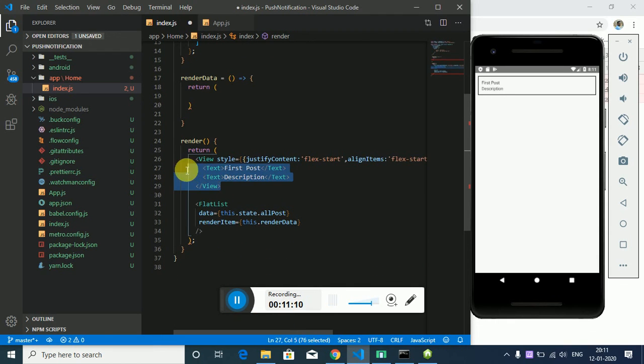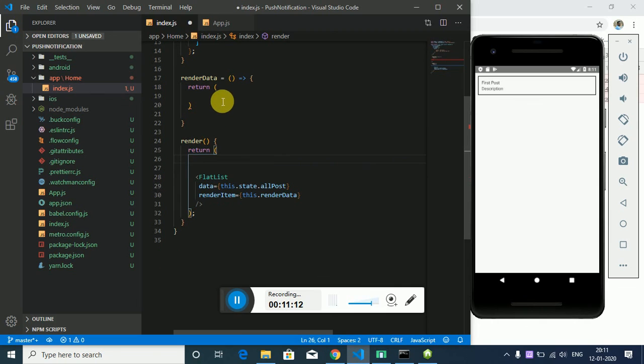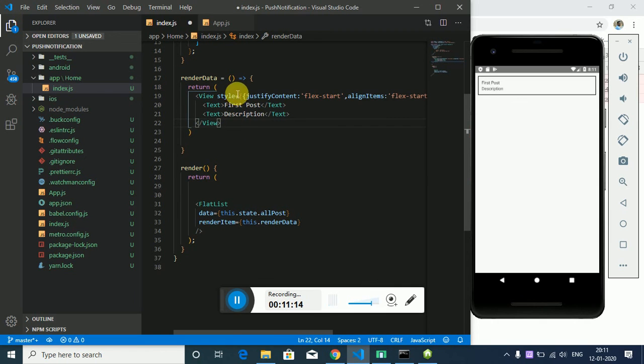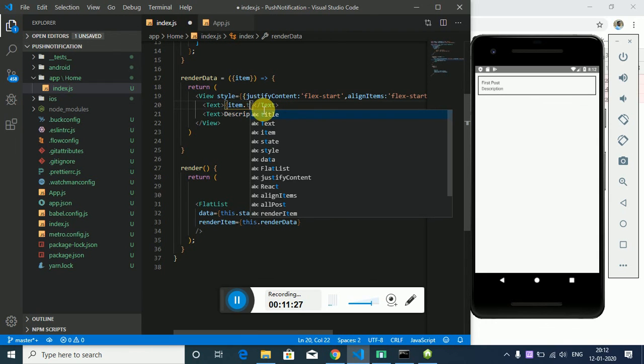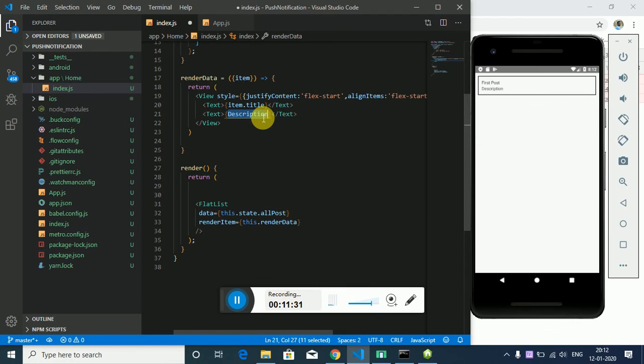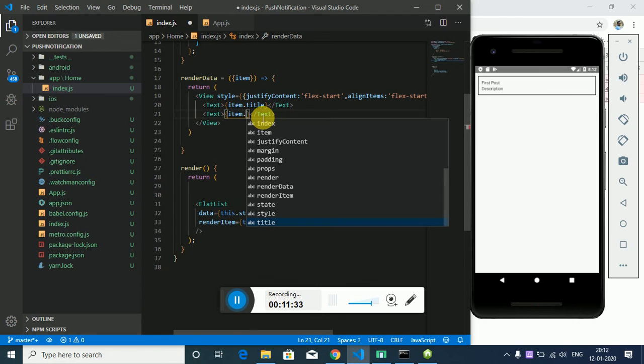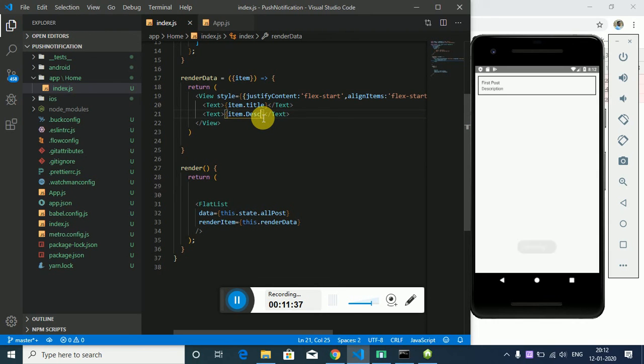We're gonna cut this and we have to paste here. We have to pass item. So post title, item dot title, and this will be post description. Now save. Let's check it out.